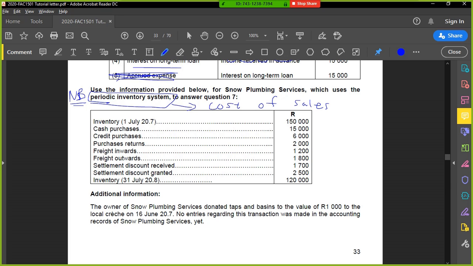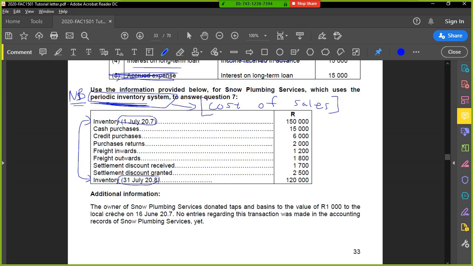Looking at this question, I haven't looked at the required yet, but I know that in the inventory chapter they spoke about cost of sales as being a calculation I need to consider because of opening stock and closing stock. You're not going to keep track of stock all the time. That's why it's called periodic. Periodic means not all the time. I'm going to sometimes account for my inventory, and when do I do that? When I do the stock take. So you'll always see opening and closing in a question related to the periodic system. See, this is what you're thinking about in terms of application. That's the theory.